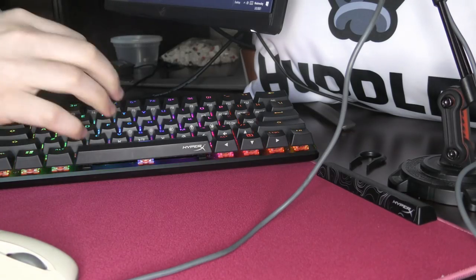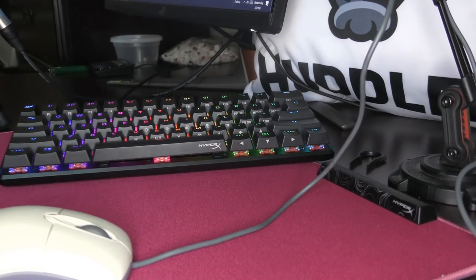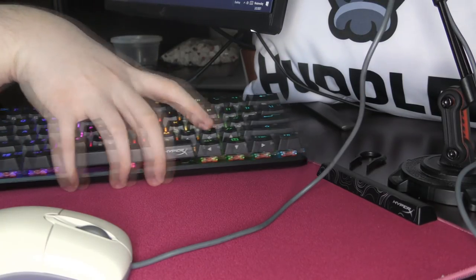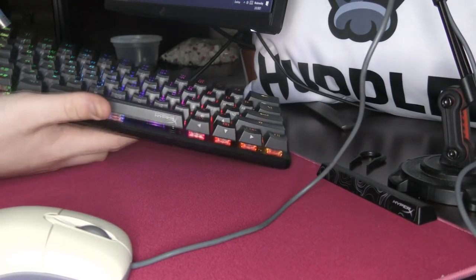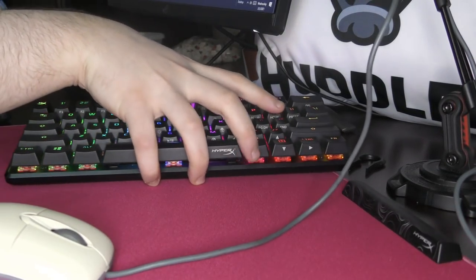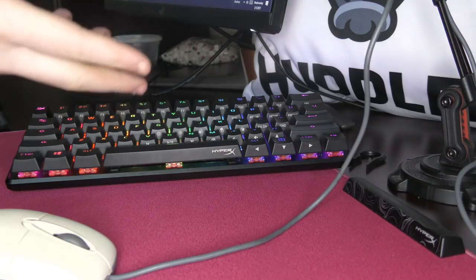I don't really know who this keyboard is for. I know that HyperX has really good global availability, so if you're in a country where there aren't many good keyboards, maybe this is one of the best ones available. But if you're in America and you just want a good budget gaming keyboard, I would say just get a GK61 over this — deal with the shitty aspects of a GK61 instead of dealing with that on a more expensive keyboard. Obviously the keycaps and the build of the HyperX board are much better than the GK61, but it'll be essentially the same in practice.